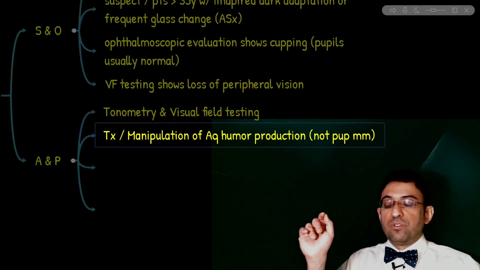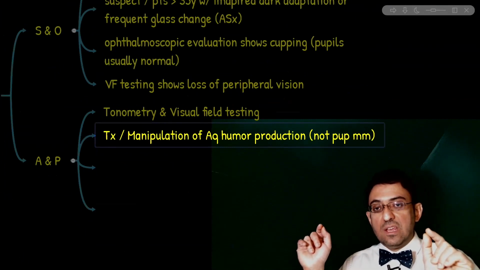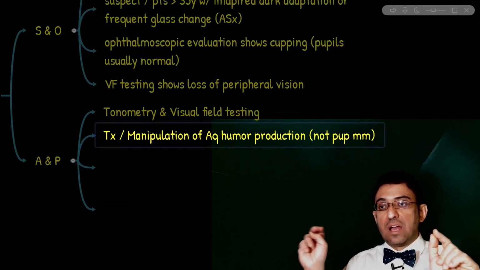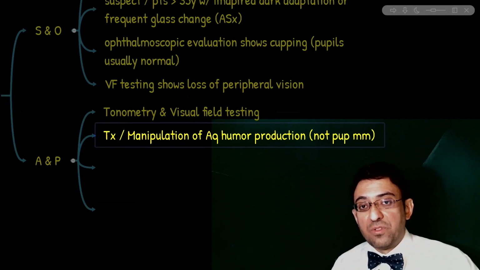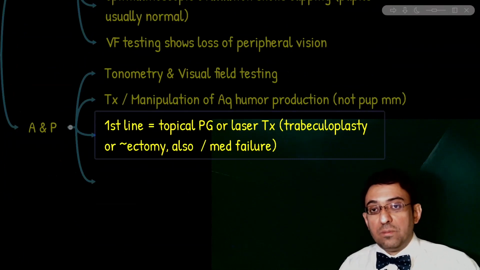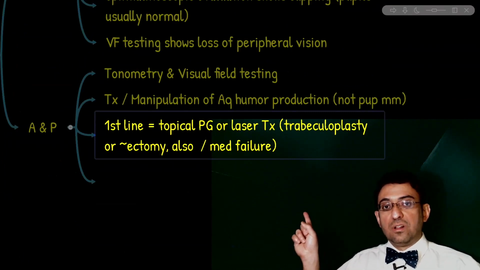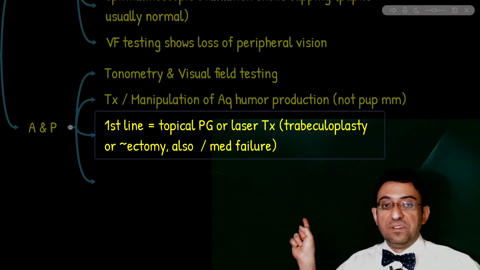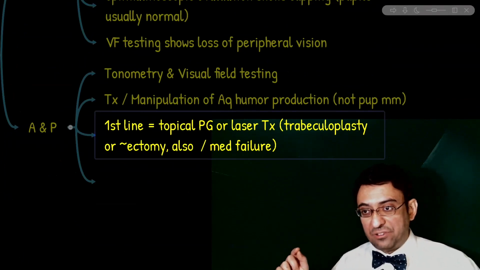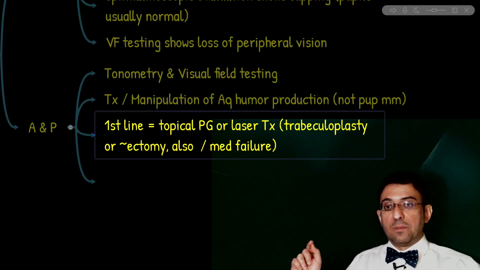What are the management options? Here, the focus of the management is first, improved outflow of the aqueous humor, and second, decreased production, and third, receptor acting pharmacotherapies that we discussed. So what's the first line of treatment? Use of some prostaglandin analogs to facilitate the uveoscleral outflow. What's the alternative first line management? Laser trabeculoplasty. Again, remember, in the case of acute angle closure glaucoma, the procedure was iridotomy or iridectomy, but here, because the pathophysiology is in the trabecular meshwork, we need to perform trabeculoplasty. This is also indicated in the case of medical management failure.